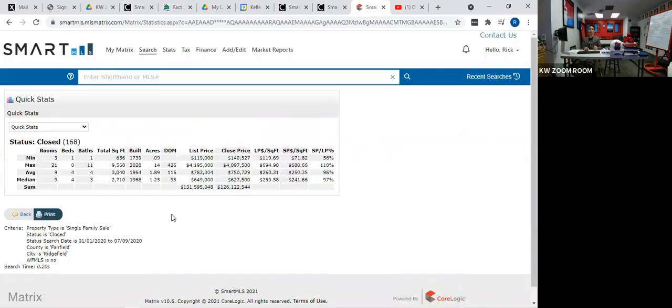Because the matches were only 168. So now you have 168 versus the 248 from last year. The median sale price is going to be crazy different, right? So you have 628 as the average sale price. You have days on market, which was 116 last year versus 64 this year. And you have a list to sale ratio of, when you do the math, taking the average closed price of 751 and dividing it by the average list price of 783, you get 95.9%.